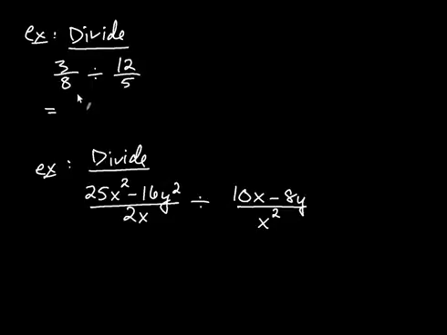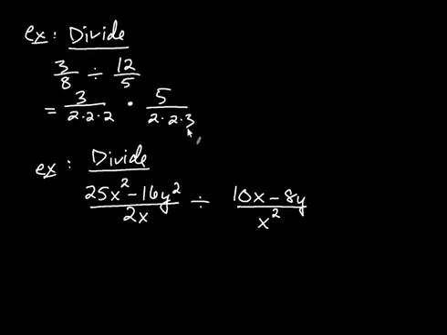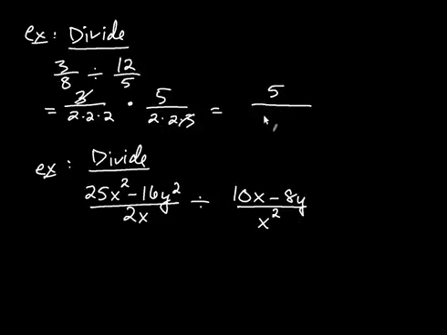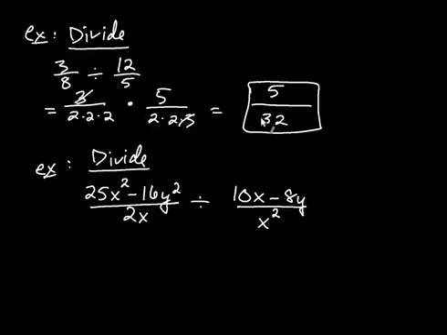So it's going to be times 5 over 12, but 12 is 2 times 2 times 3. Now we do cancellation: the only factors I can cancel are the 3s diagonally, and you never cancel factors that are on the same level. Now multiply straight across: we have 5 in the numerator, and in the denominator 2 times 2 times 2 times 4, giving us 5 over 32. One nice thing about this approach is that if you've done all your cancellation, you're guaranteed you don't have to reduce the final answer, because all the canceling has been done before you actually multiply across.